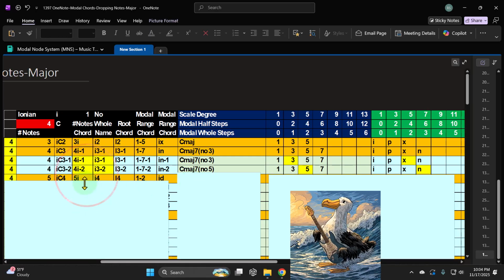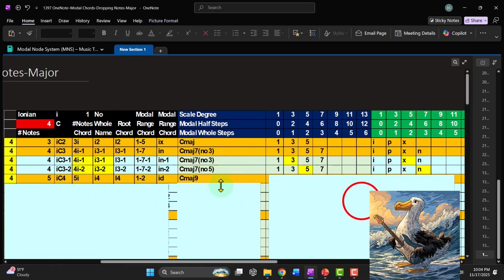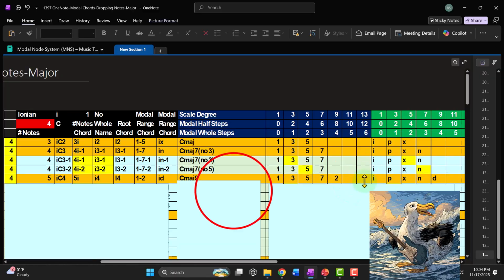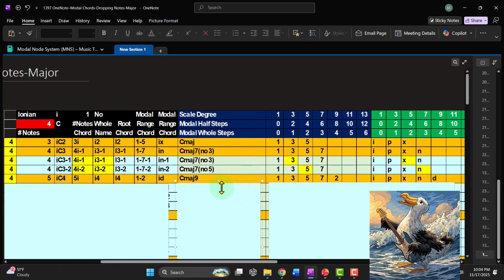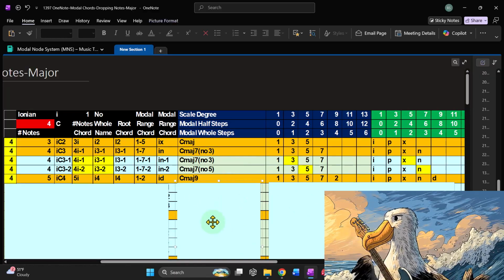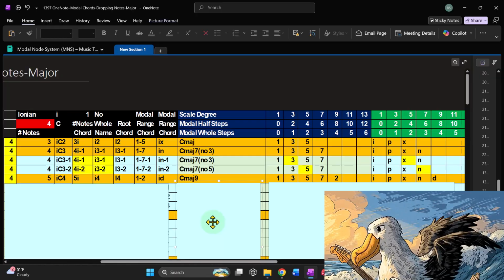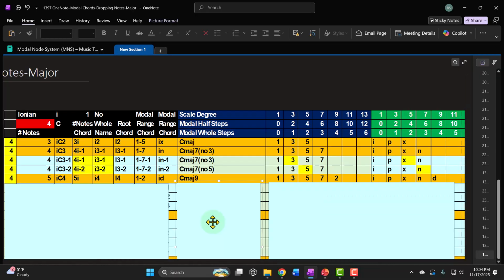So let's say we built a 5-note chord. What would be the normal naming convention for that? It would be a C major 9. So now we've got the normal stack. The 9 would assume that we're still adding the 7, noting that that 9 is basically a distance term, meaning the last node that we're going to be adding is the 9th scale degree.